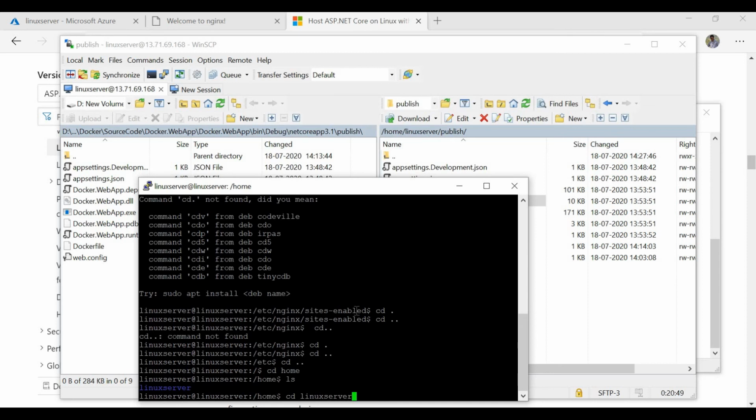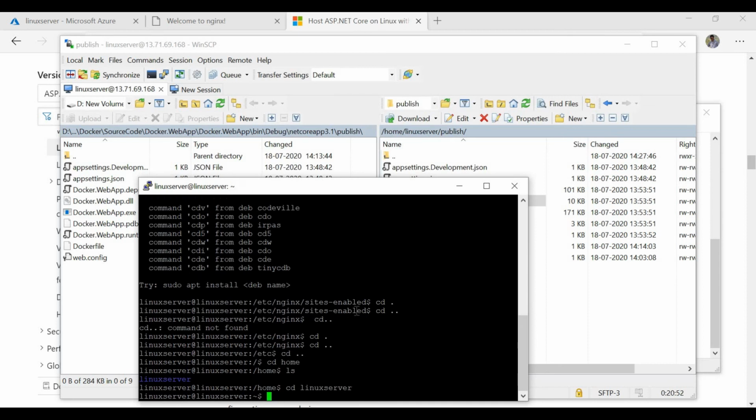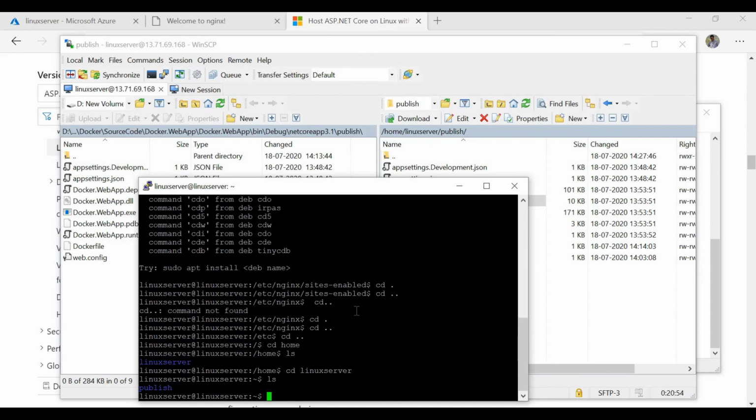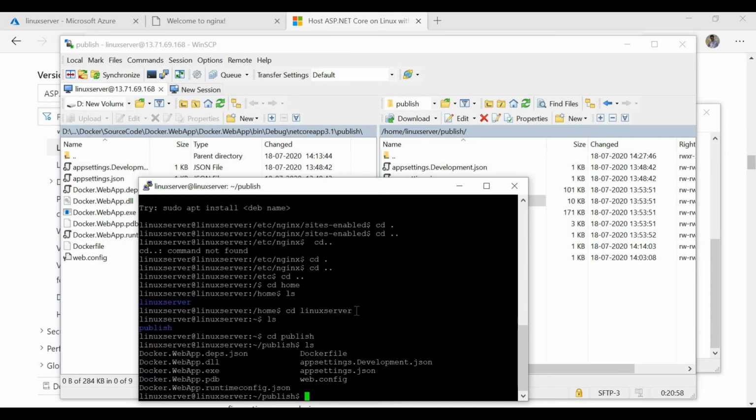We created the published folder in the Linux server folder. Let's check once again. So we have got all the files. We have all the files including the Docker file which I showed in the previous step.